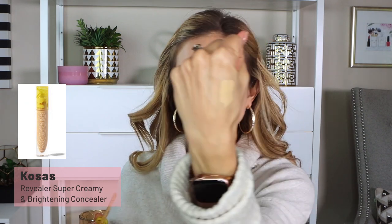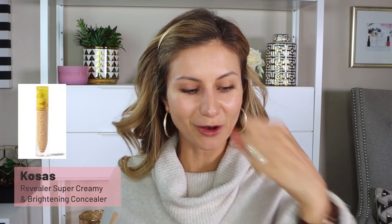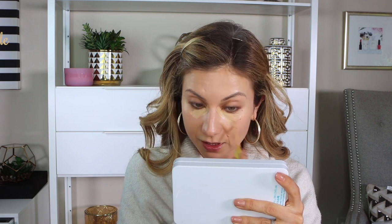This next product I picked up out of pure curiosity — it's the Kosas concealer. I have the shade 4, which I think is a good match. I'm always happy when I can shade match myself online. The wand is pretty bendy, which I like. Kosas is a more clean ingredient cosmetic line, so if you're really interested in clean, non-toxic products they're one to check out. I also picked up their mascara this month, which I've fallen in love with and featured in my favorites video because it is just so good.